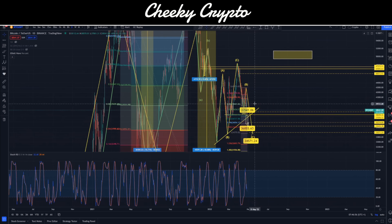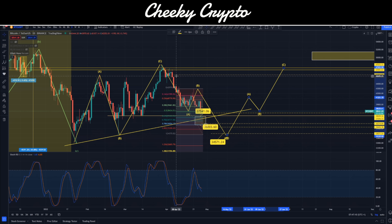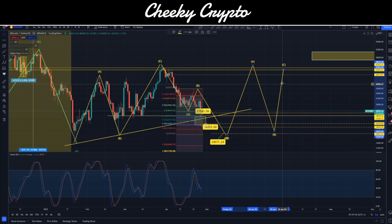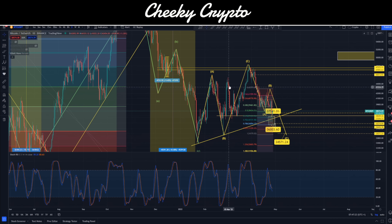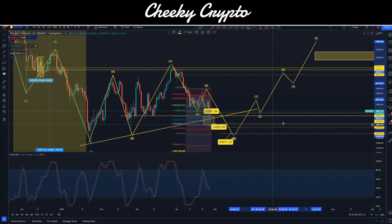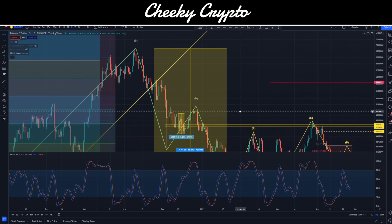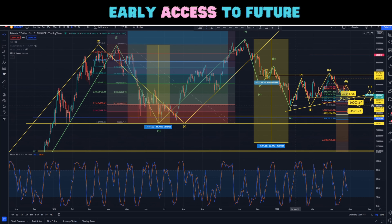If we do go down as low as 34,000 to 35,000, I think the daily and weekly will be oversold and primed for another move upwards. Coming up into our daily chart, essentially what we'll be talking about is a bigger move going up. We'd look for another ABC structure, maybe going all the way back up to those 48,000 ranges — and it wouldn't be a straight line. We had more of a flat before: one up, one down, one back up. We could also be looking at five waves up to finish it off.